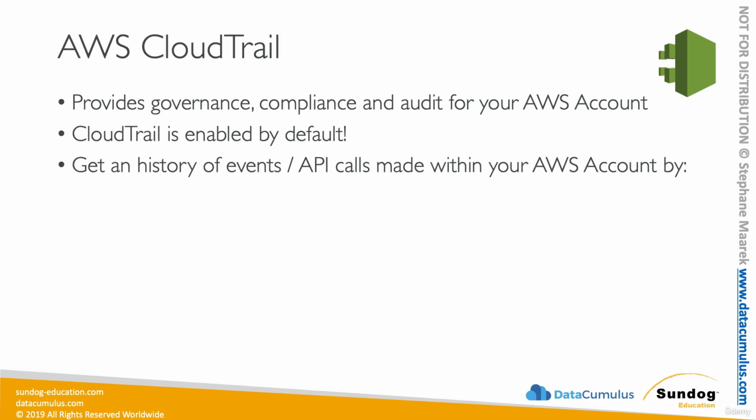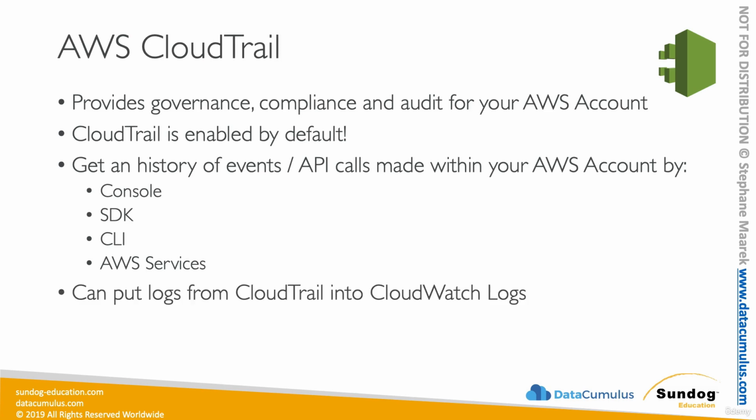So we'll get a history of all the API calls made within our AWS account. And as I said, it comes from all these various sources. And the really cool thing about it is that from there, we're able to see who did what and when, which is quite helpful, you gotta say. Now, all the CloudTrail can be put into CloudWatch logs, so we can get all the API calls that were made straight into CloudWatch logs and maybe query them from there.